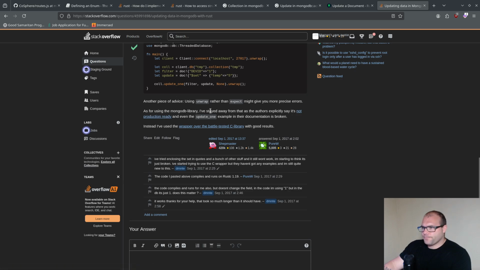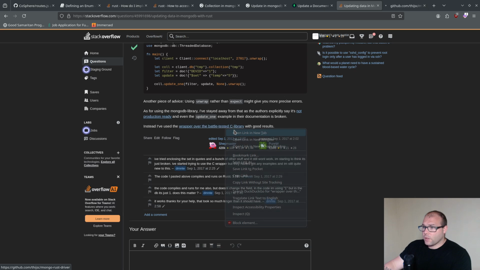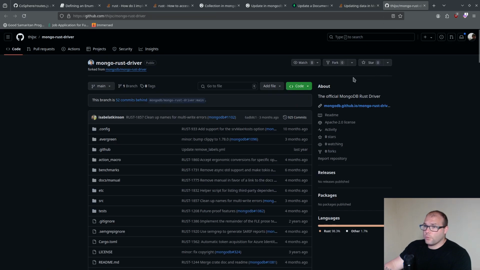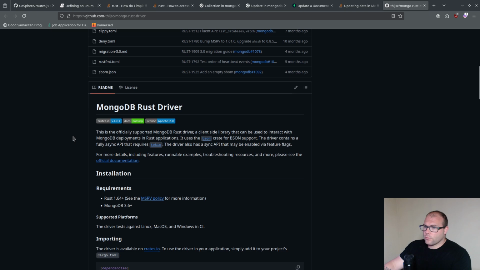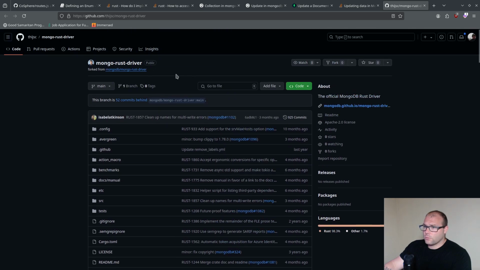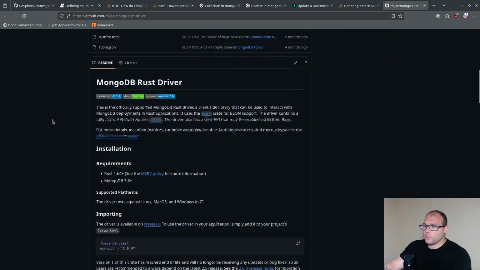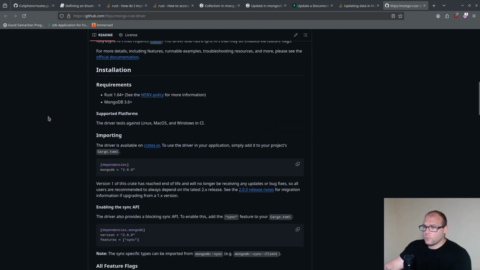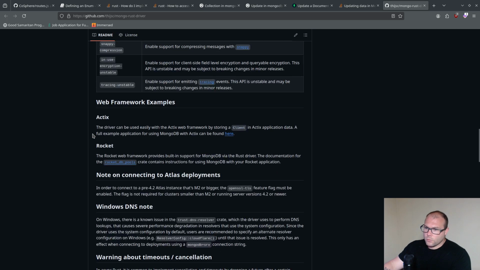Okay, this is interesting. It's very old, but wrapper over the battle-tested C library. Mongo Rust driver. Officially supported MongoDB Rust driver. Okay, this is... I think this is it. Same thing. Yeah, this is it.